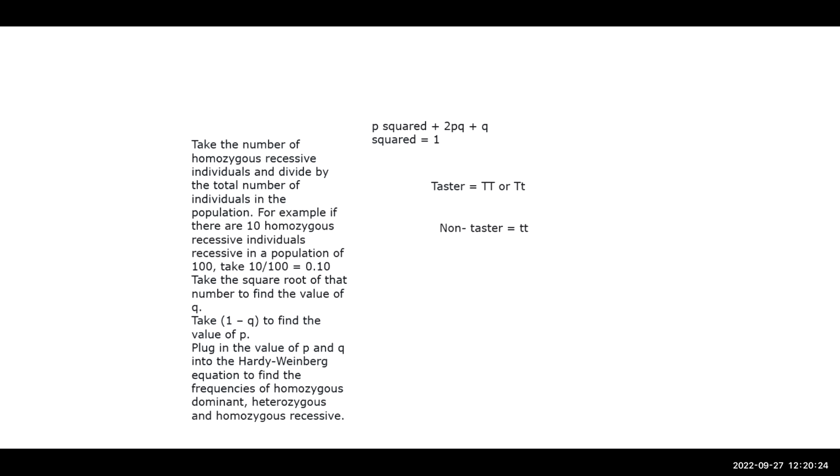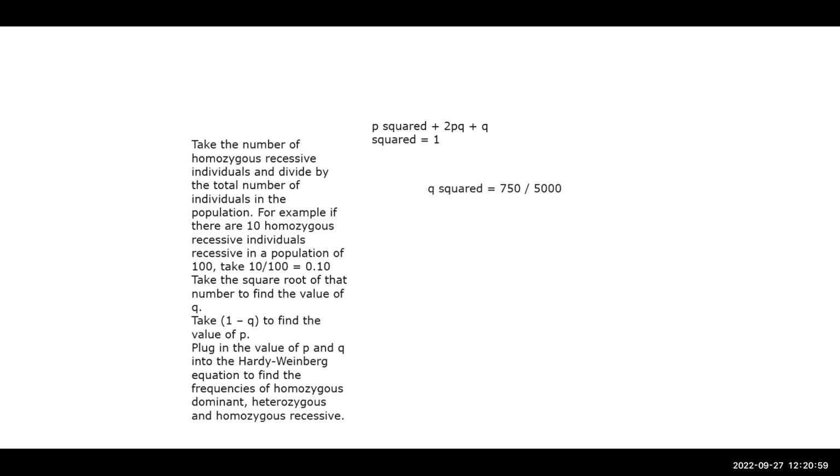Okay, so that's why that's the known quantity, because if this was an actual population, we could actually use tasting papers and determine how many of us can taste PTC and how many cannot. And we would be able to actually know that those non-tasters are homozygous recessive. So that's why we're always starting with the known quantity, which is the number of homozygous recessives divided by the total number of individuals in the breeding population. And that's going to be our value for Q squared. So in this case, it's 750 divided by 5,000.